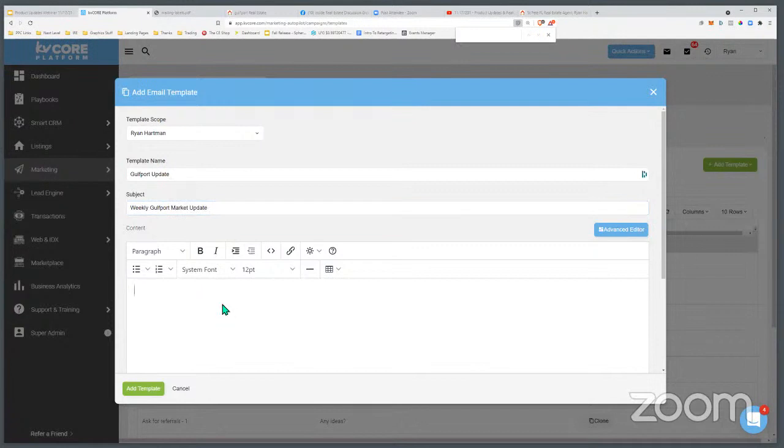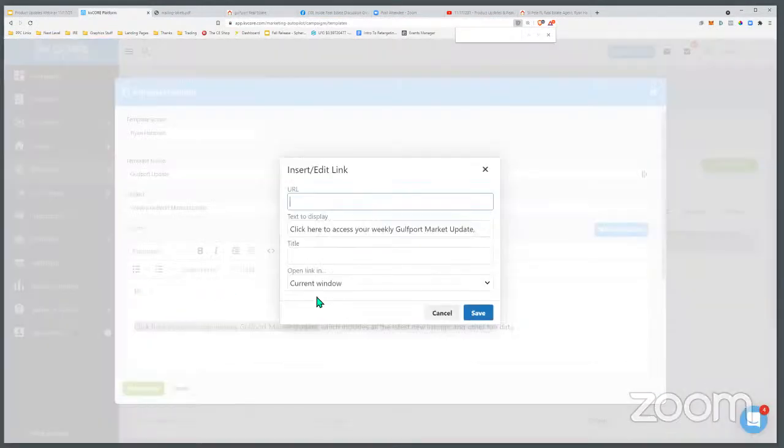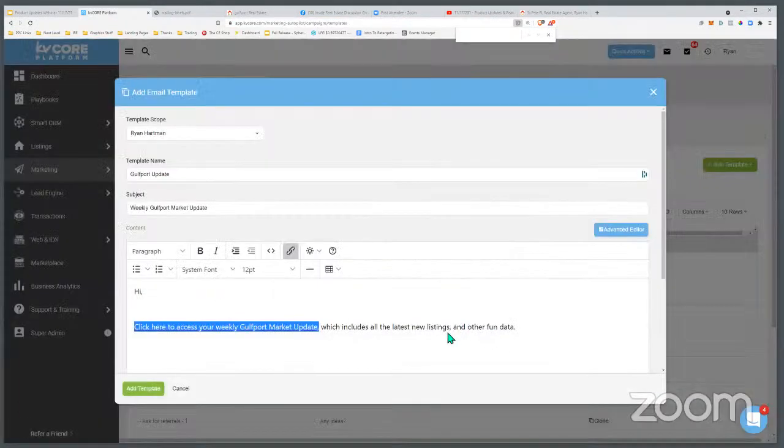And I could add this template one time and say, hi, here's your, click here to access your weekly Gulfport market update, which includes all the latest new listings and other fun data, right? And then I would link here to this page, this area page link.